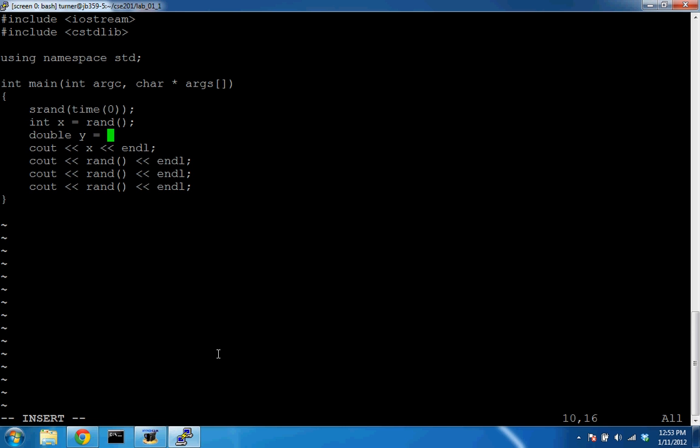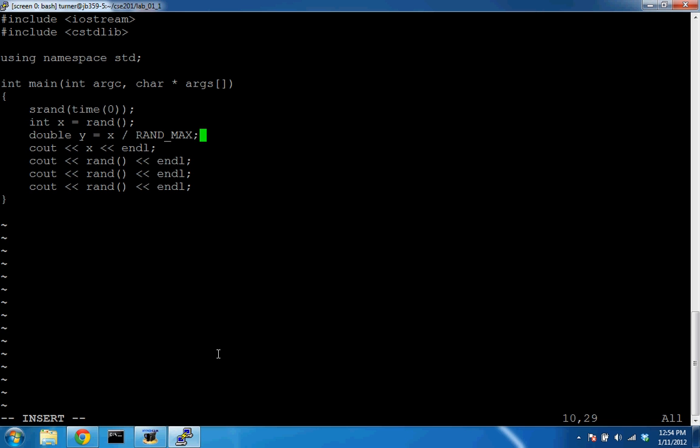But in general, if you don't have a lot of data that you're dealing with, then just use a double. That's the rule of thumb. All right. So we take the double. What we need to do is take the x, and we're going to divide by something like rand max, and I can't remember, something like this. It's the maximum integer that rand is going to return. So this gives us a number between 0 and 1.